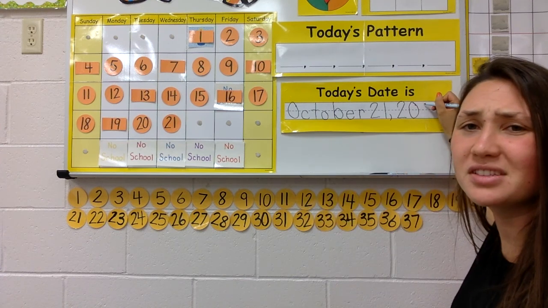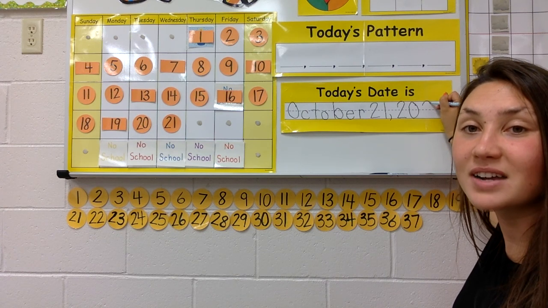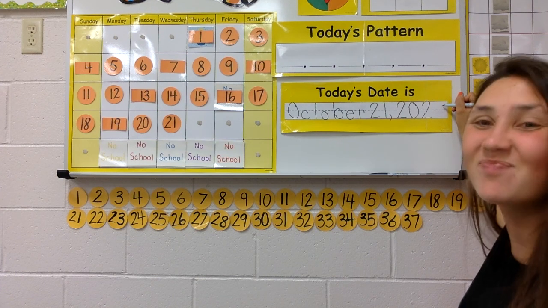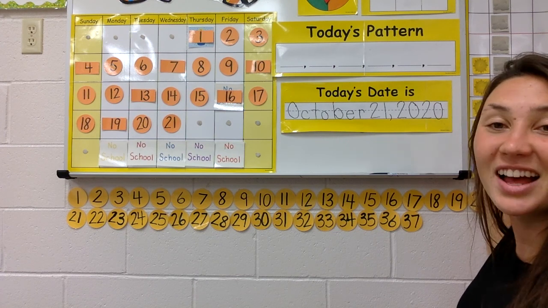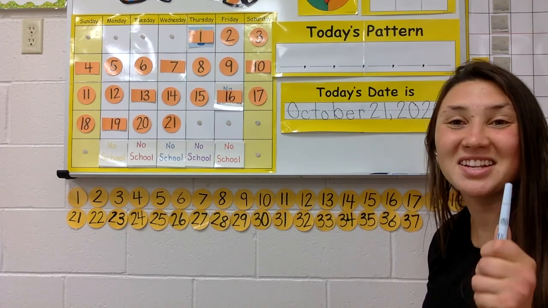What comes next after the 0? Another 2, right? Curve around and slide to the right again. And our last number is finally another 0. So go ahead and finish that off. And now we're done writing our date. Woohoo! Grab your microphone and you can announce the date with me.